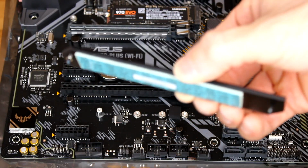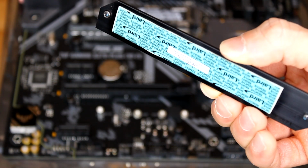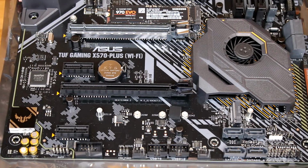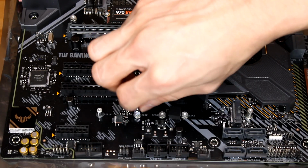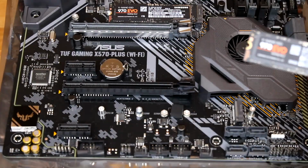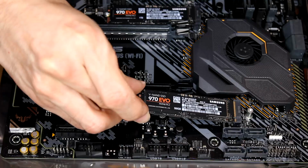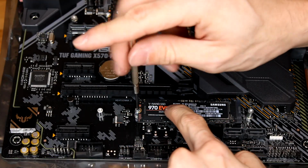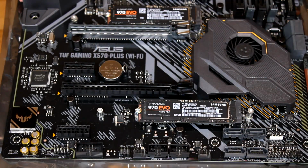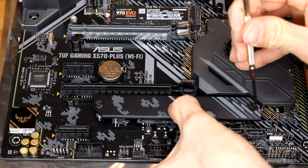Okay, so be sure before you put this back on, you take off the little sticker thing for the thermal pad. Same thing, it's gonna screw into the second to back one, screw on there first, and you're gonna do the exact same thing that you did with the 1 terabyte. So go ahead and peel this off and throw this back on, and go ahead and screw these back in.